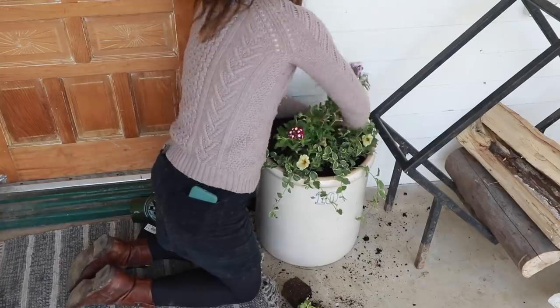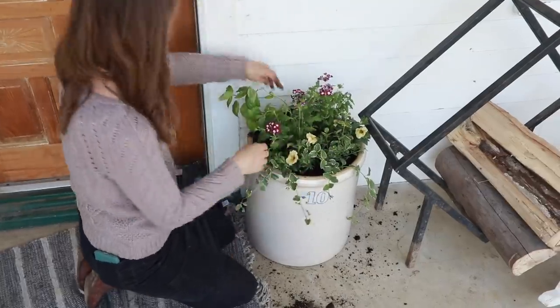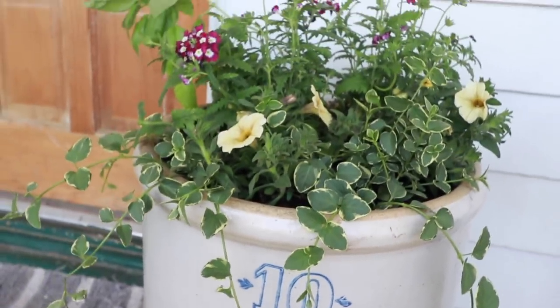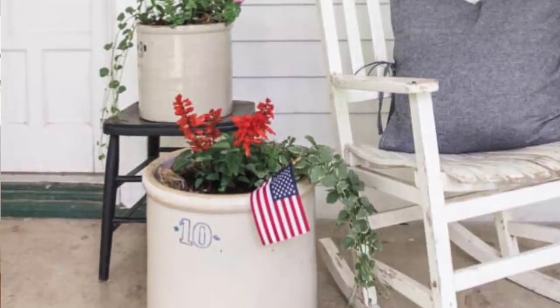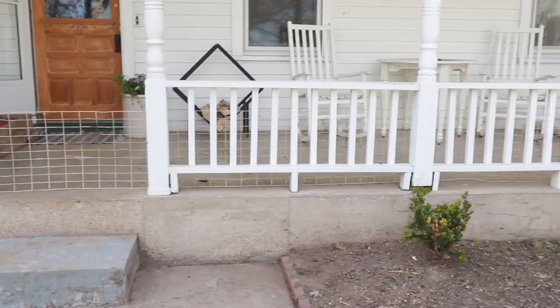Another tip for creating pretty flower arrangements is to vary the heights. I used to have a 10-gallon crock and a 3-gallon crock that I would put one in front of the other so we'd have one nice tall one in the back and the shorter one in the front. Another option if your planters are similar in size is to try placing one on an antique chair or a stool to elevate it above the others. Planters also look great going up front porch steps — I like to do that with pumpkins as well, and whenever we have our new steps, I'll probably be putting planters up those steps too.